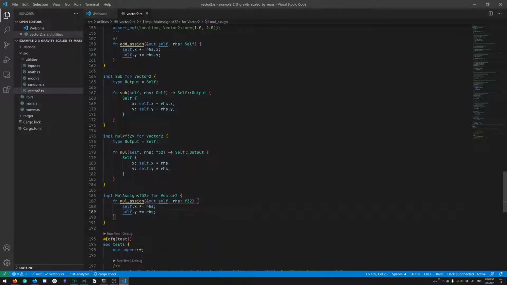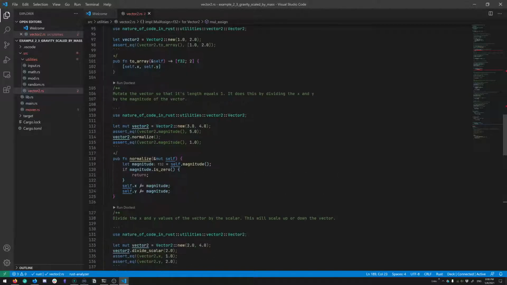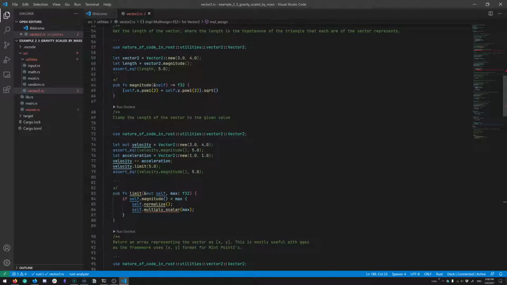All right. And this is a really nice way for us to be able to come back. Let's see. What are you upset about here? Oh, so this is a multiply scalar here, and we're trying to mul assign it here. So really what we can do is start equals to max now. That's what we've just given ourselves the ability to do.